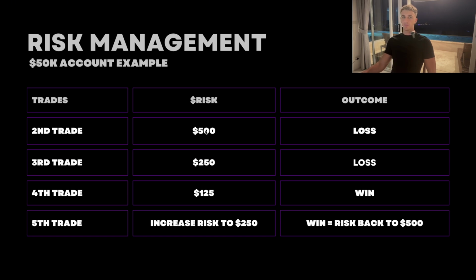Once you scale up and you start making more money trading, you build a buffer on the account, you don't really need to half your risk anymore. Just make sure your account size, the total profits, gives you that room to be able to take 10 losses or 20 losses in a row. As long as you have that, you don't really need to half your risk. But in the beginning stages when you're starting out, I highly, highly recommend that you follow this risk management plan here on the screen. But anyways, we have covered literally everything that you need to be successful with this strategy.